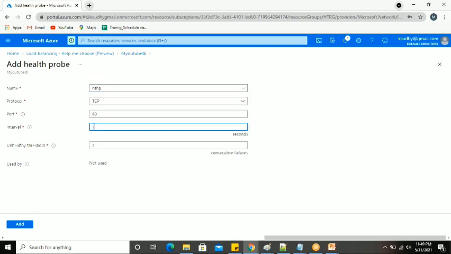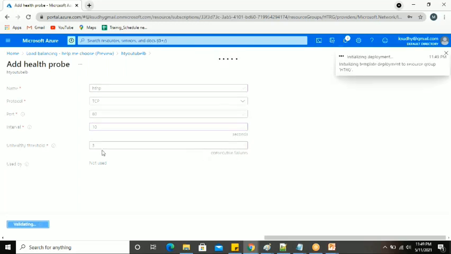So every 10 seconds it should be giving a heartbeat message, and the unhealthy threshold: if your machines fail consecutively 2 times or 5 times, it will be considered as one failure. So if it shows that it is unhealthy, what's going to happen is your load balancer will not share the load to your machines. So let me add the same.